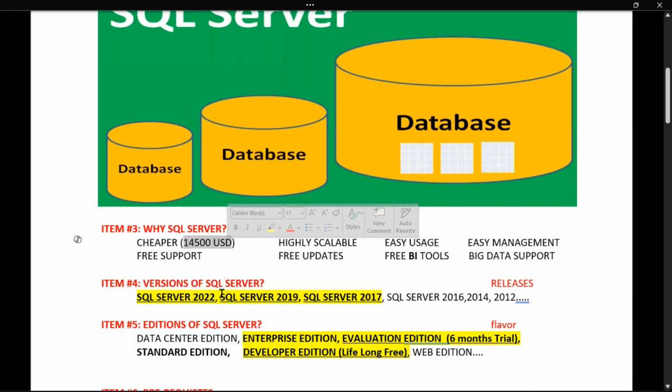14,500 US dollars licensing fee. It is about 15 to 20% less than Oracle. Bit higher than Sybase. So SQL Server is like the average level. It's not too cheap, not too costly comparatively.